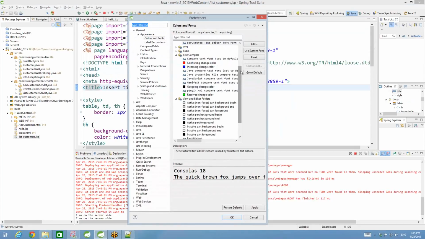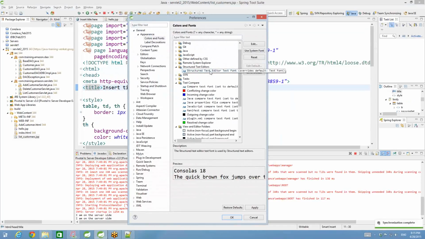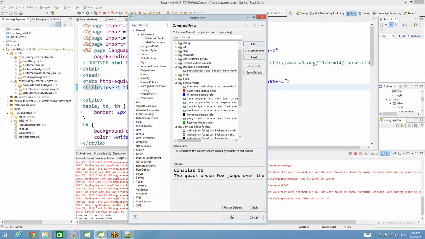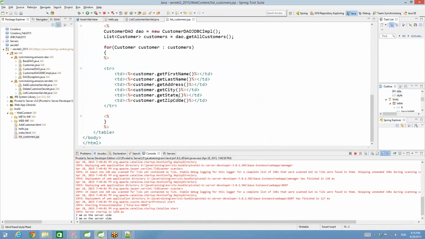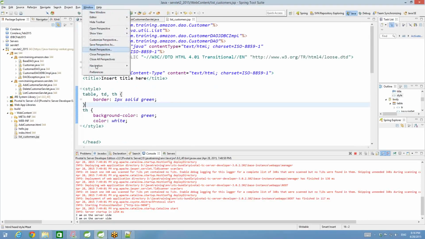Where is that? Just now we looked at it. Structured. I agree. Let's go with 16 or 14. Whatever you say. I can go with 14.